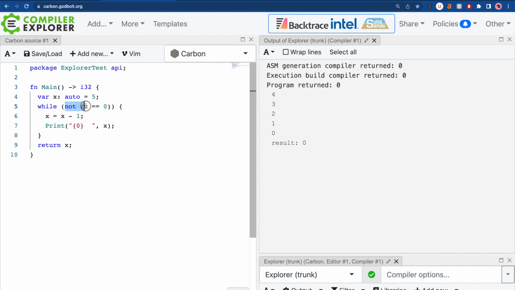So here not x equal to 0, which means if x is not equal to 0, then I'm decrementing. In that way we can see 43210, right? We can print this. Okay, so this is the operation for the while loop.